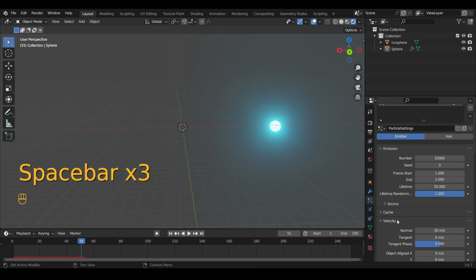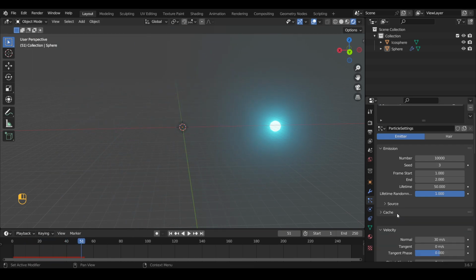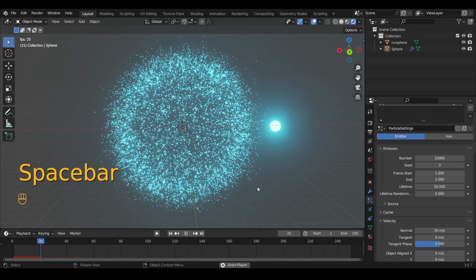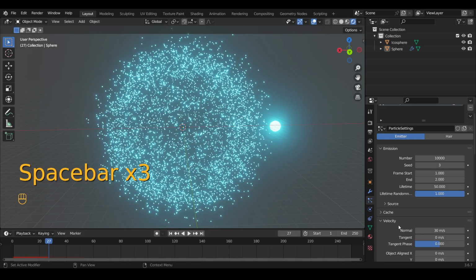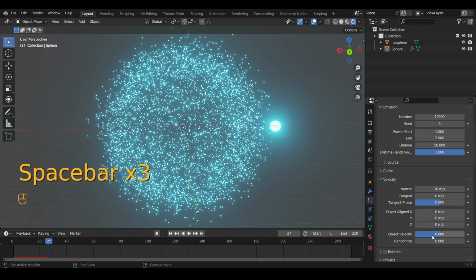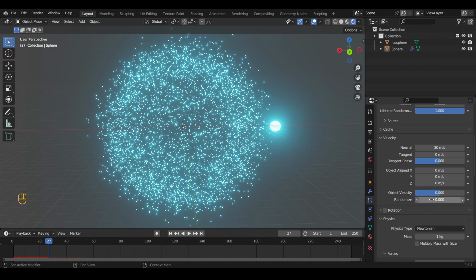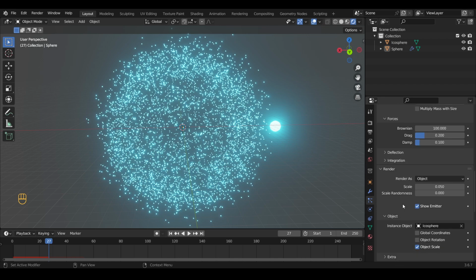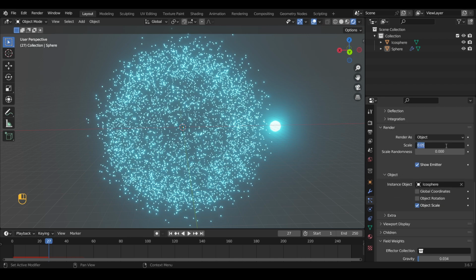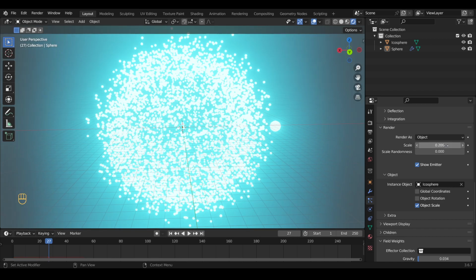Okay, lifetime randomness, let's make that 0. Okay, let's leave that as 1. I'm going to leave that velocity there. Let's increase the scale. Let's make that 2 maybe.